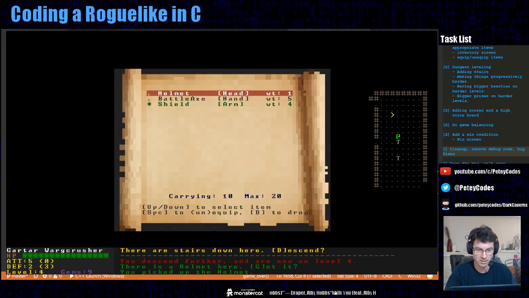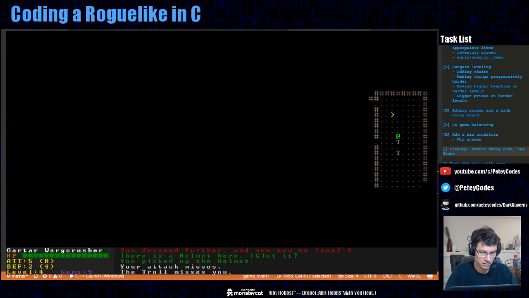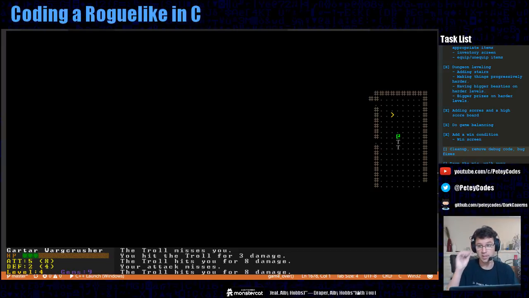Alright, I'm gonna get my helmet and put it on. Oh, my battle axe shattered. I must have missed that log message. So we'll equip that too. Let's see what we do against a troll. Alright, so far a whole lot of nothing. Bang, hits me for 8 damage. It's gonna be tough. Okay, so we died and we hit our breakpoint.